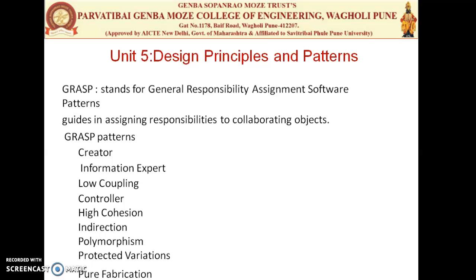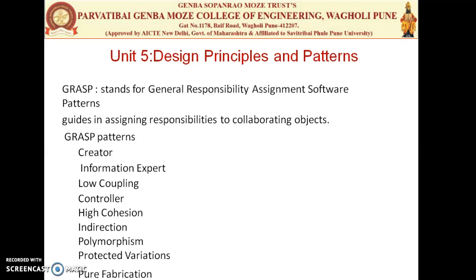Again, I will repeat all the principles. The first one is the open closed principle. That means all entities like class, module, function should be open for extension but closed for modification. Second is the dependency inversion principle. That means the high level module should not depend on the low level module, and both should depend on the abstraction. The third one is the interface segregation principle. That means the client should not be forced to depend on interfaces that are not used in the software application.